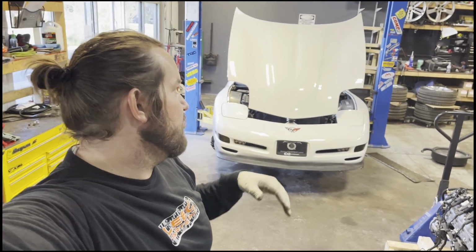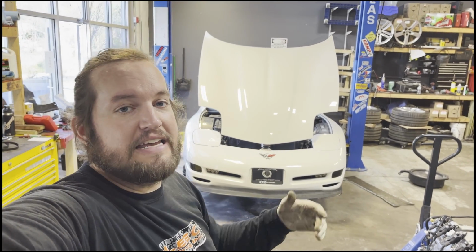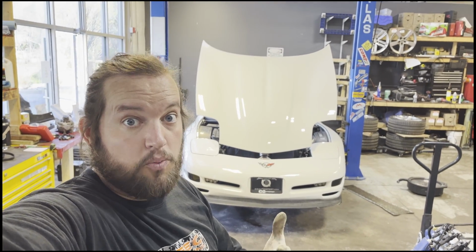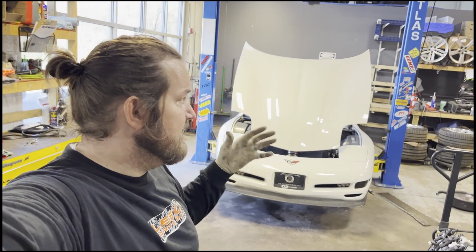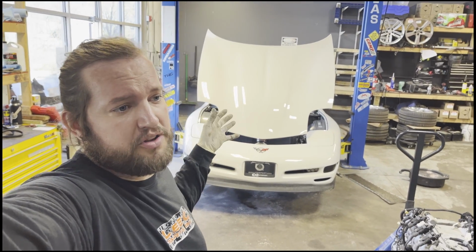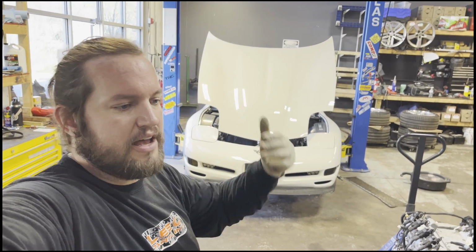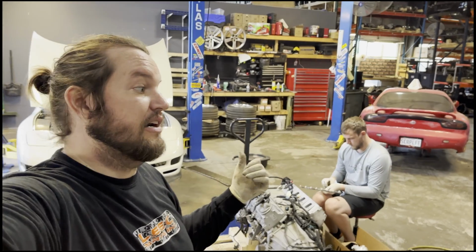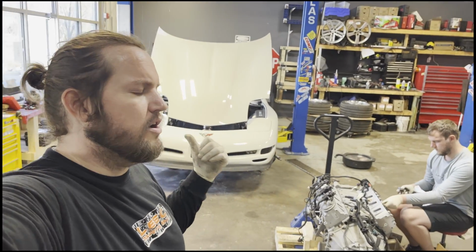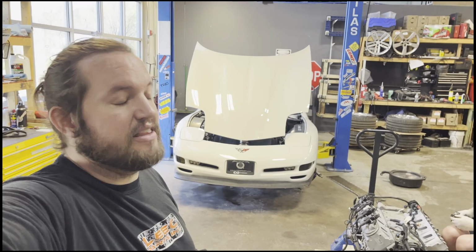Welcome back to the channel, and we are going to be wrapping up Mod2fame's C5 Corvette today. In the last video that you guys hopefully were watching on his channel, you saw that late on Saturday night, we got as much of this thing bolted up as possible. The drivetrain was back in the car. We just have to go through and tie up all the little details. Alex already went through and took care of the electrical stuff in the car. We just have to put the PCM back in it and then go through and button up all the suspension, and then we're gonna fire this thing up for the first time.